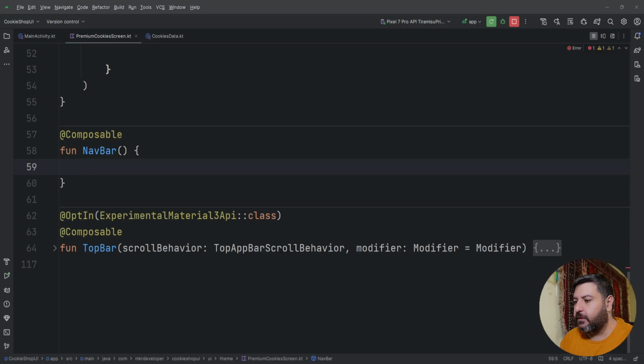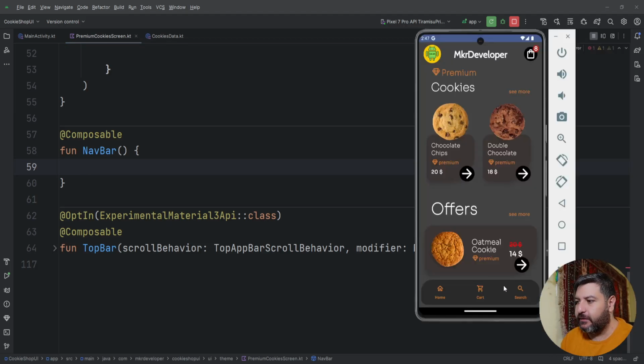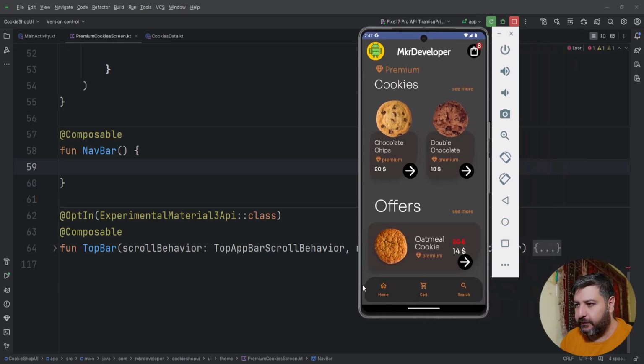For the nav bar, we will use the navigation bar here, and as you can see, we have a padding all around it to separate it from the edges, and then we will have a rounded corner shape. But for the bottom start, bottom end, we will have a value, and for top start and top end, we will have another value. As you can see, it's not symmetric horizontally, I mean.